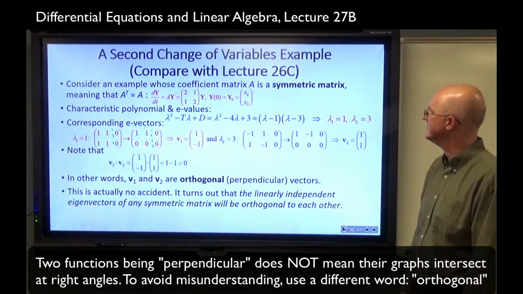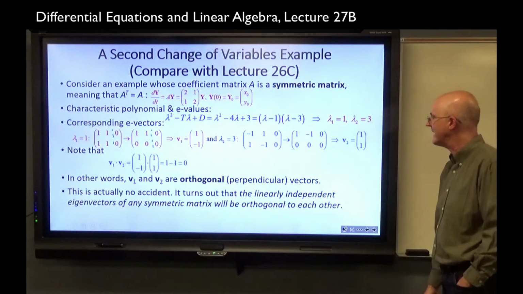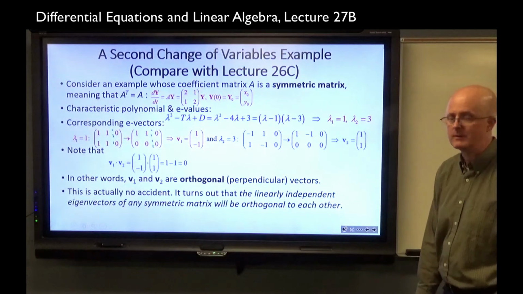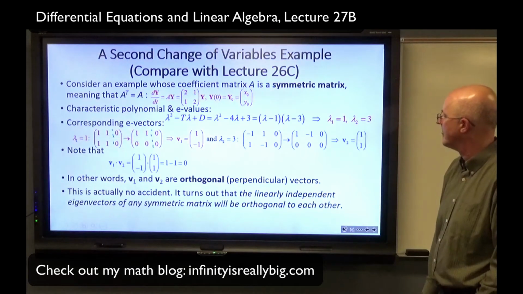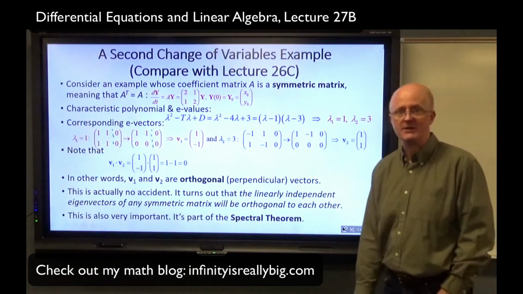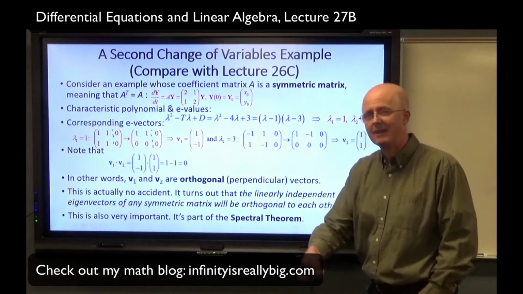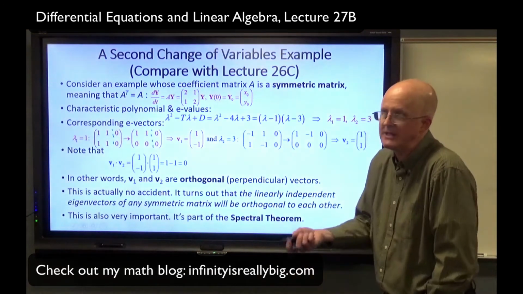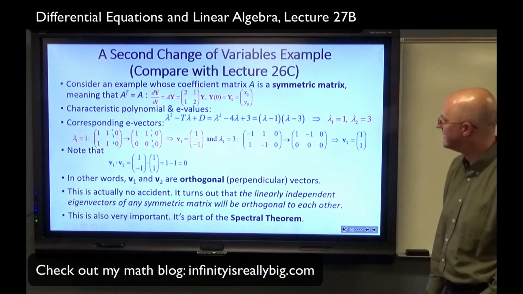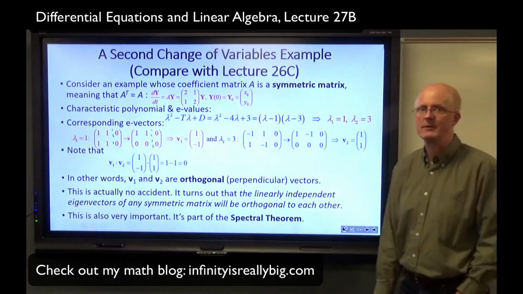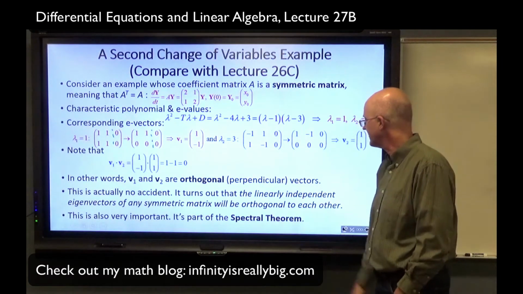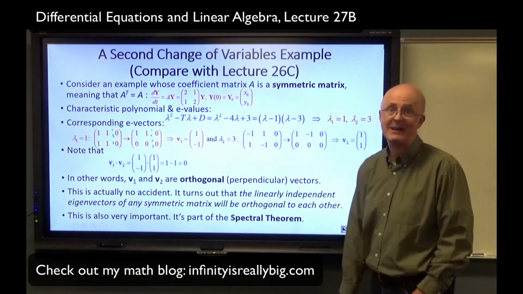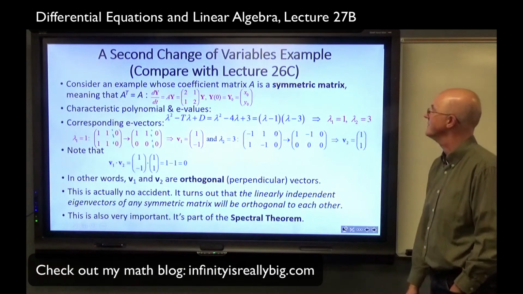It's actually no accident. Any symmetric matrix is going to have linearly independent eigenvectors that are orthogonal to each other, if you look at the linearly independent ones. Don't look at multiples of a given eigenvector. This ends up being very important, actually. It's got a lot of applications, and we'll try to tease out those applications as we go here, one of which is in this lecture. It's part of the spectral theorem that this is true. Spectral theorem sounds like it's an important theorem, and it is. Okay? And it has nothing to do with spectroscopy in physics, as far as I know at least. So it's called the spectral theorem.